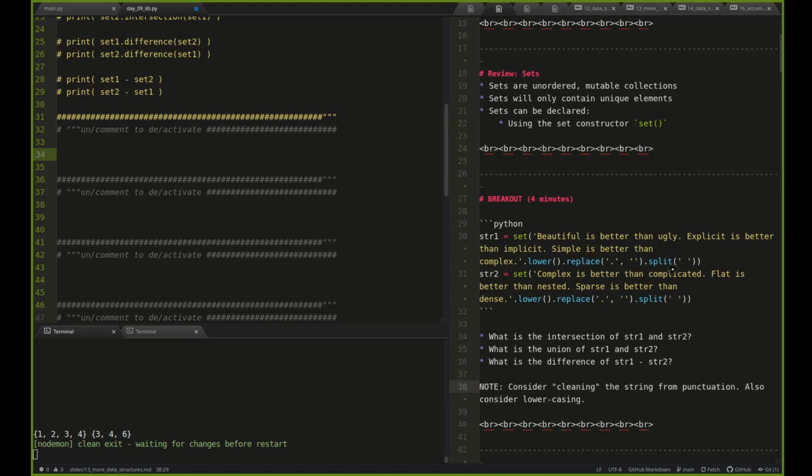Go ahead and paste in your answers into Slack.